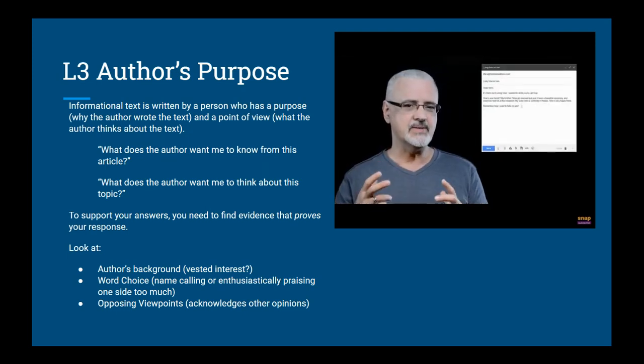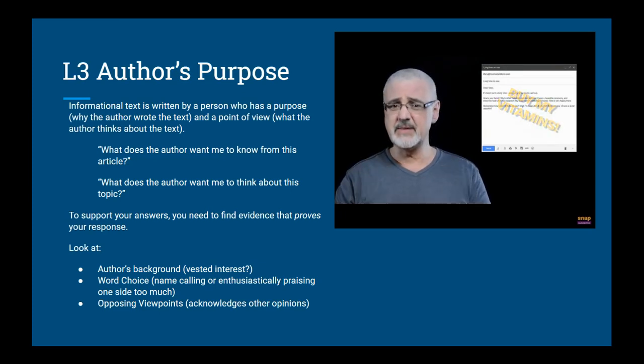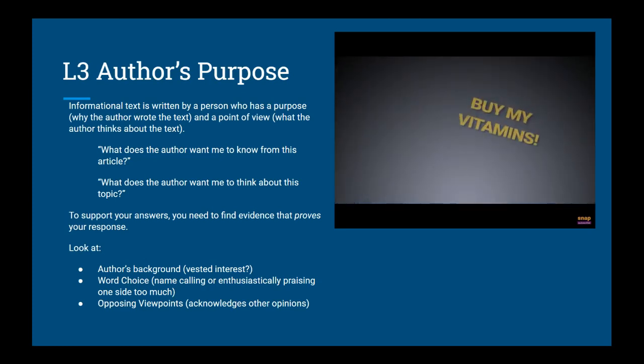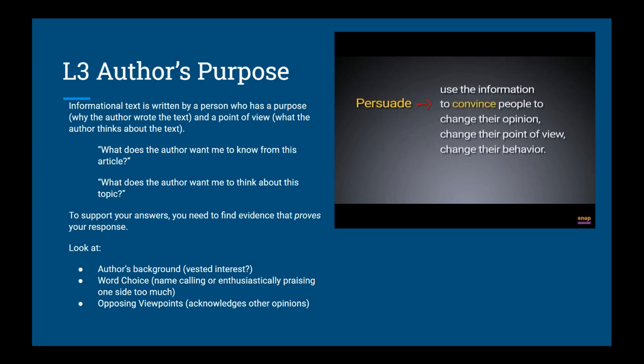Now, let's say in your message, you tell Mary you just got a new job selling vitamins. You tell Mary how important it is to supplement your diet with vitamins. You tell her these vitamins are the best on the market. Sneaky. You want to persuade Mary to do something. Now your purpose is to persuade. You use information not simply to inform, but to convince people to change their opinion, to change their point of view, or to change their behavior.